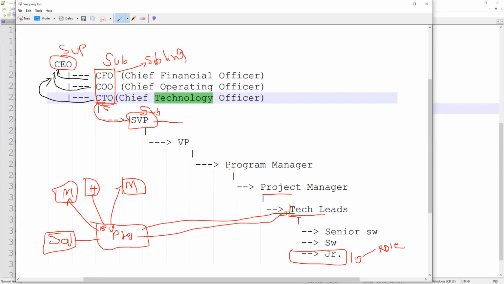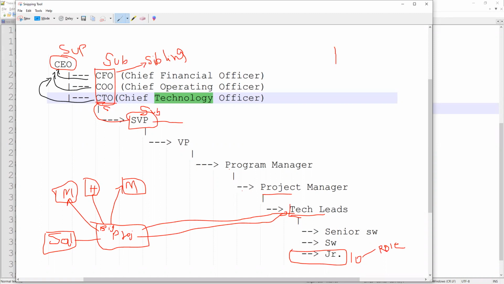The role is the same for all the junior members. All the technical lead role is the same, right? The same role can be assigned to multiple users.